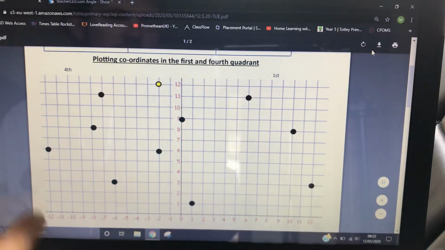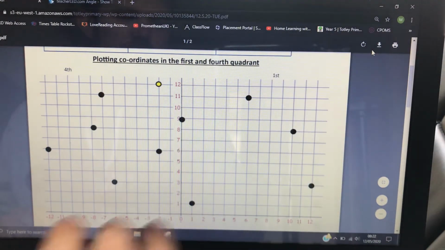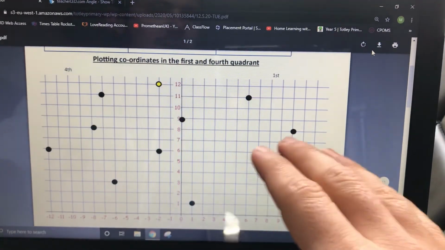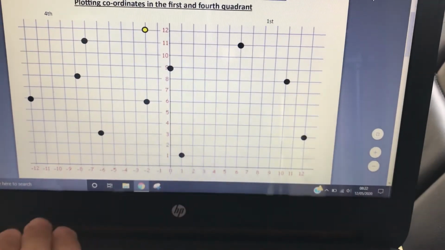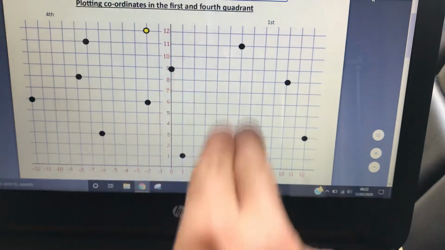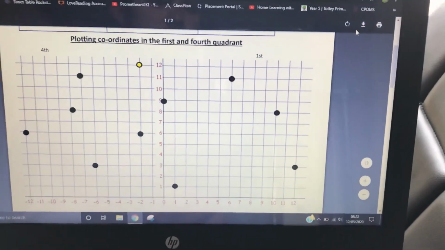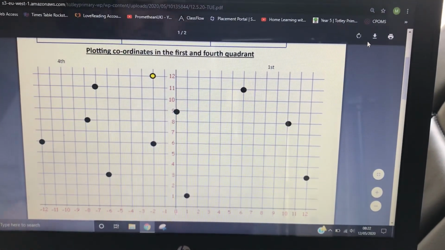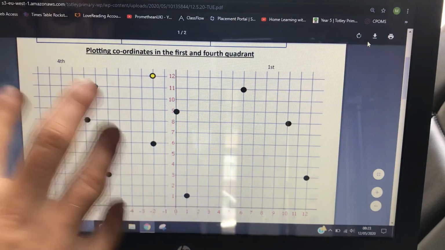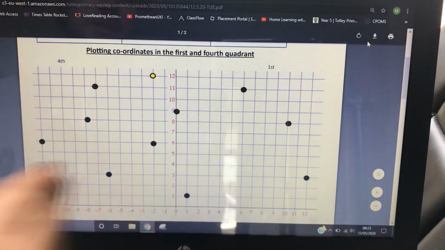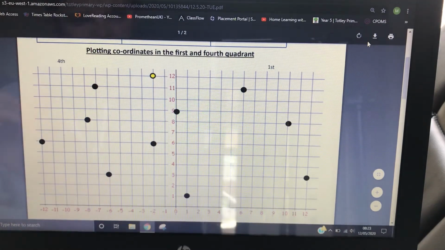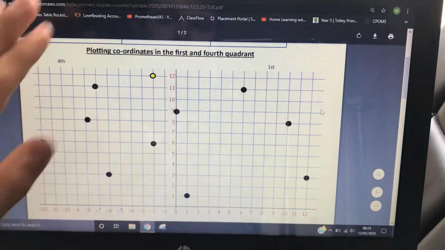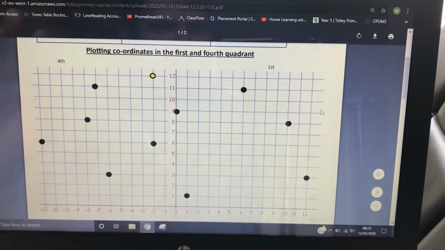It goes clockwise. So you'll have 1, 2. Sorry, you can't see my finger. You can't see my hand here. So it'll be 1, 2, 3, 4. It goes clockwise, okay? So before looking at all 4, I want to get a bit of a grasp of the fourth one, as I think it's, you know, relatively similar. So, first quadrant is the one you've been using. Fourth is potentially a new one for us.